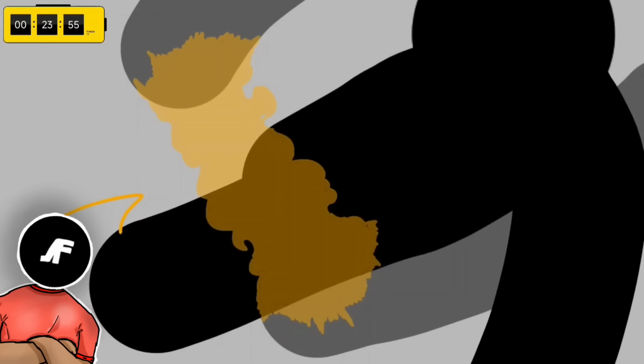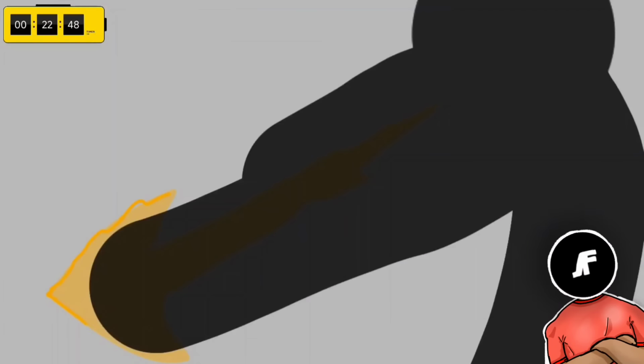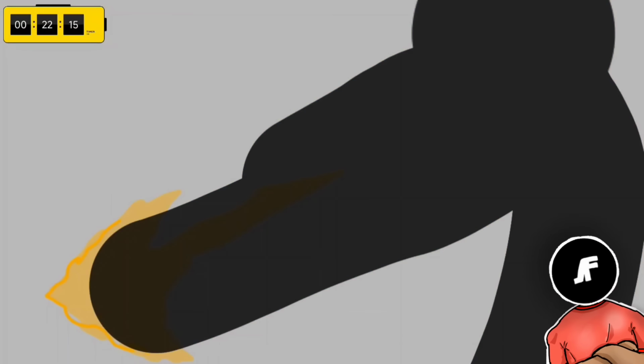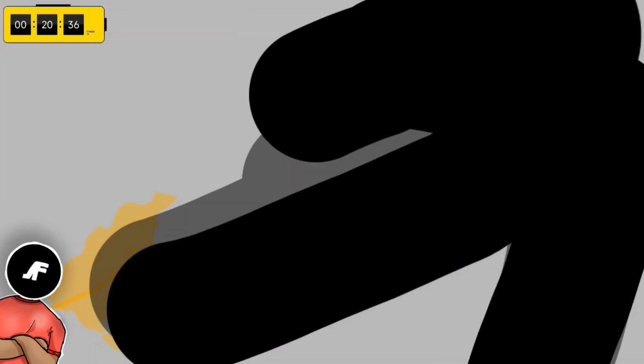Alright, finally we're at the last cut. The fire animation here is flowy and stagnant. I don't know if you understand what I mean, but that's how best I can explain it. It's a flaming arrow, so I had to maintain the shape of the arrow even while animating the fire effect.